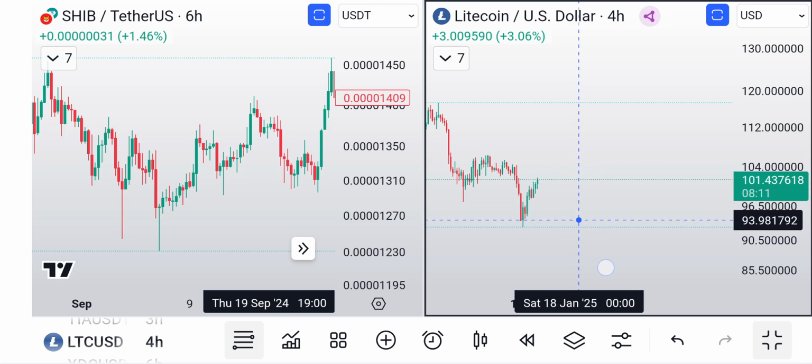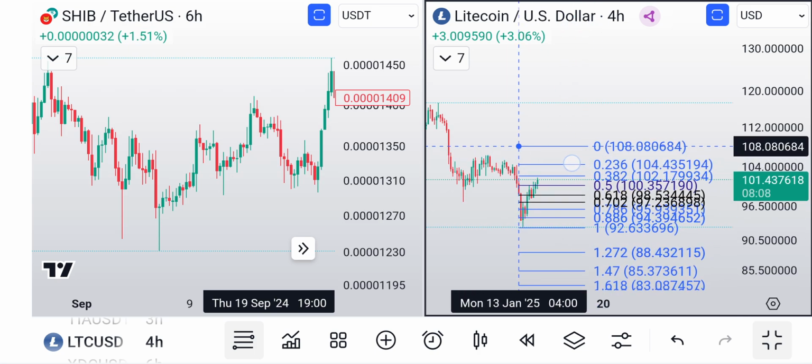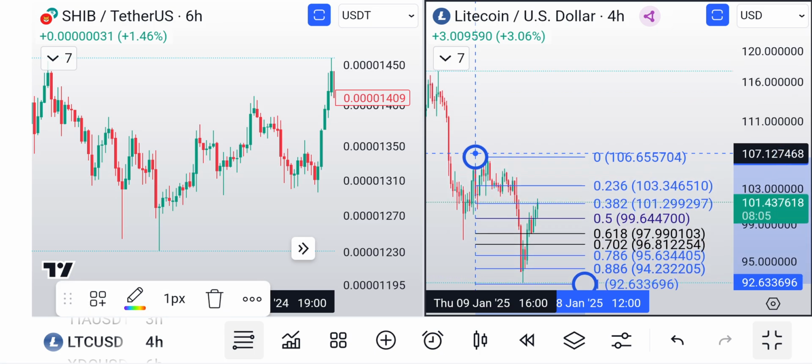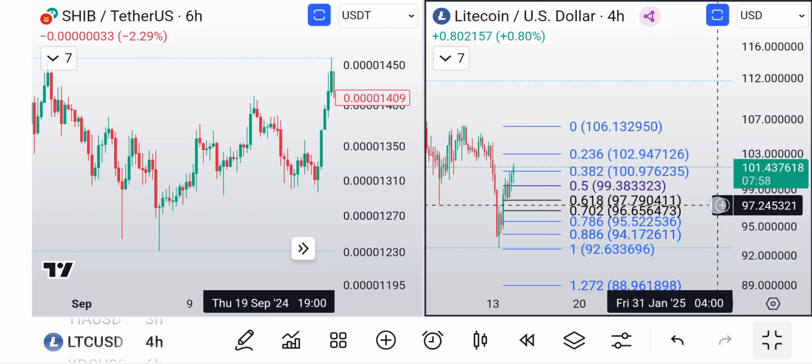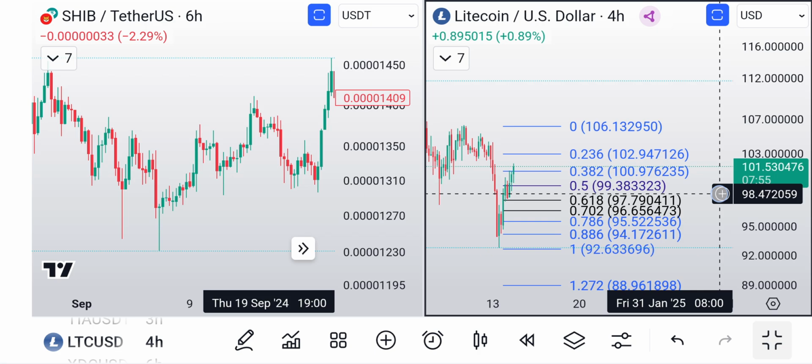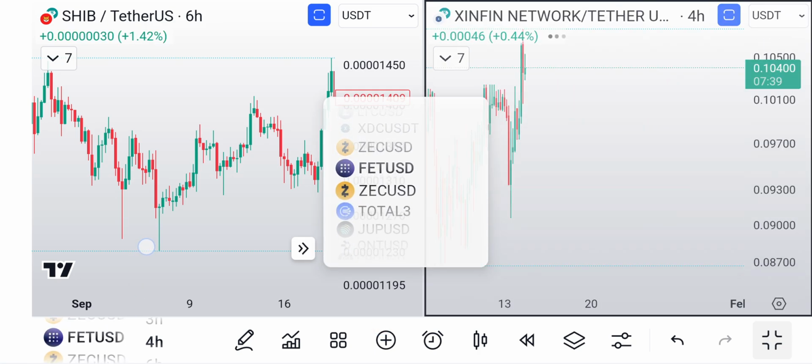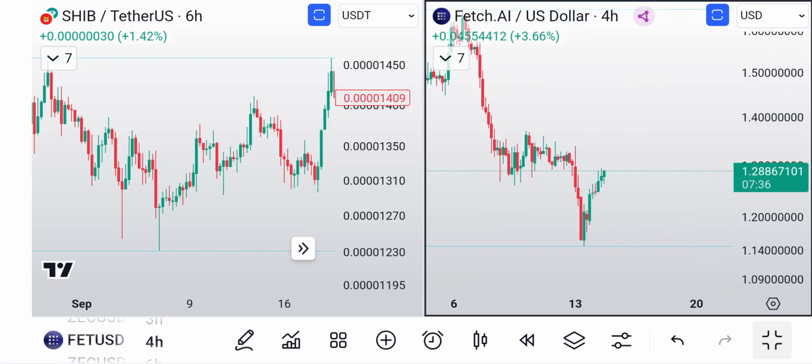So if we did manage to get back up here with Litecoin, just using Litecoin as an example, we could see somewhere in the neighborhood of about $98. So we could go all the way up to like 105, 106, and then pull back all the way back to 90, 97, 98, and then go up, right? And not just Litecoin, but if we look at Fetch here, maybe we get back up to here, and then we pull back down to the golden zone, and then continue higher. So it's possible.